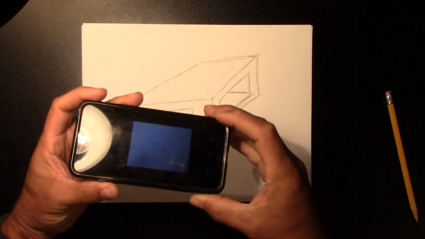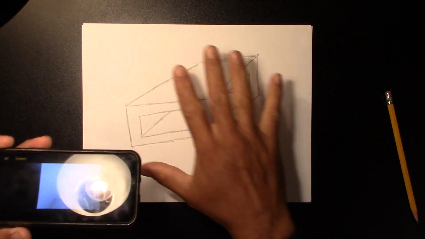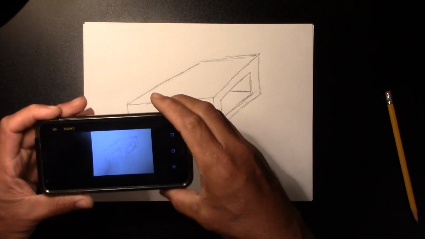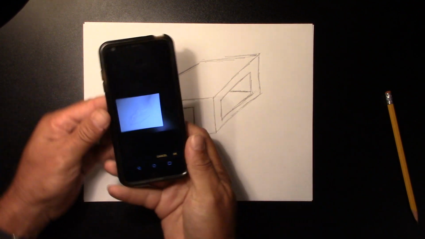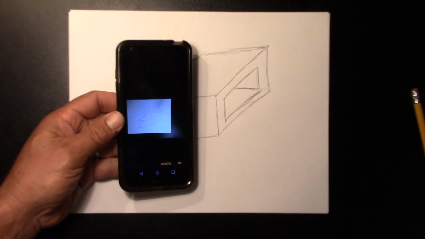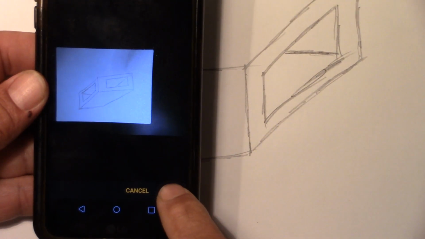Now keep in mind, even though we're using the camera, it actually is going to scan the sketch, and we'll have an understanding of what that looks like once we get to that step of what this actually will look like on our FCPS laptop. So I'm going to go ahead and zoom in. And once I've taken my image, if I don't like what I see, I can hit cancel and I can try it again. I like what I see. I'm going to hit OK.